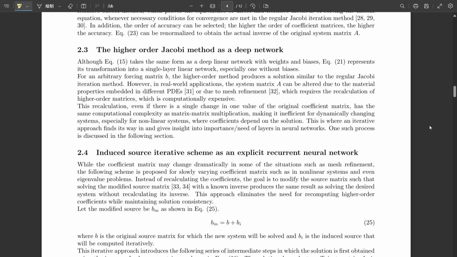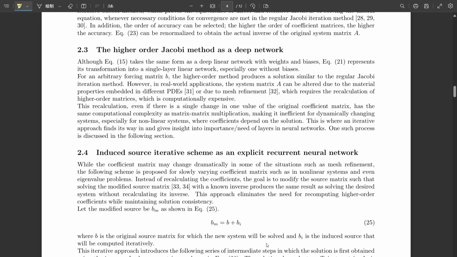So you're ping-ponging. Use the old inverse with the current induced source to get a new x, use that x to find the new matrix A-prime and update the induced source. Repeat. That's the essence. You keep adjusting b-delta until x and the current A-prime are consistent. And the crucial part computationally is that the main work inside this loop is applying A inverse, which you can do efficiently using the higher order structure or other means if A is sparse, and doing matrix vector multiplications like A-delta x. Much cheaper than the matrix multiplications needed to recalculate alpha k or a new inverse from scratch every time A changes slightly.